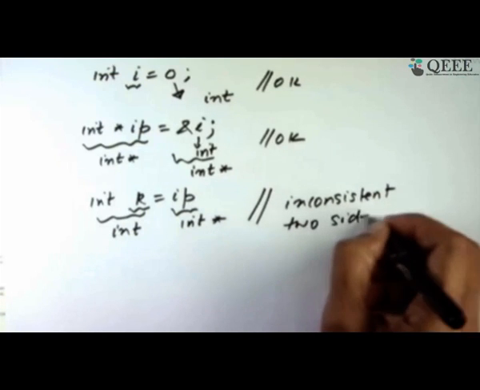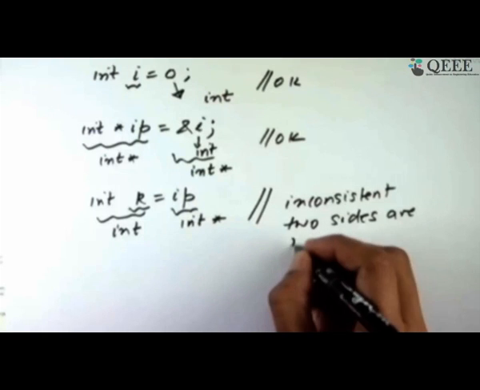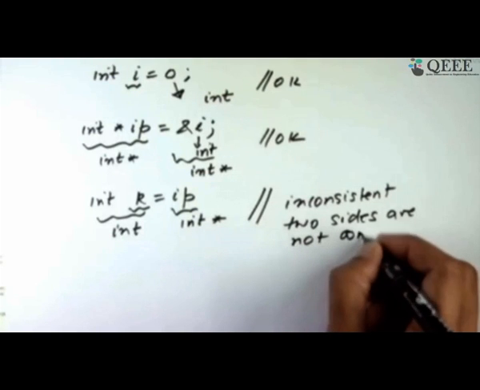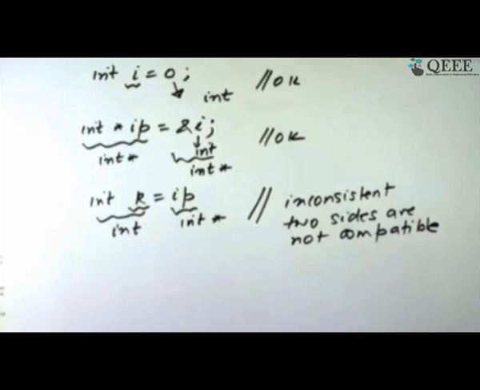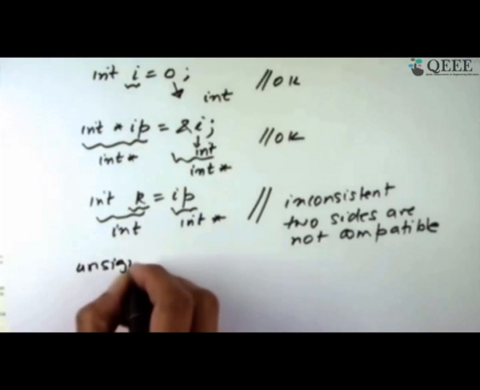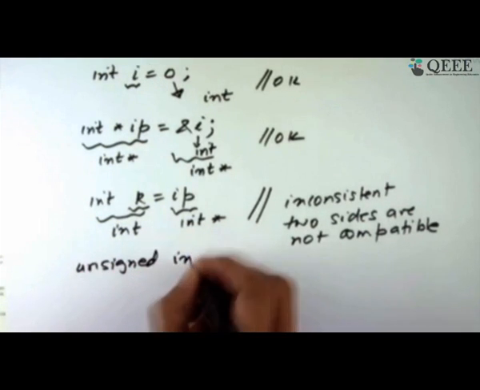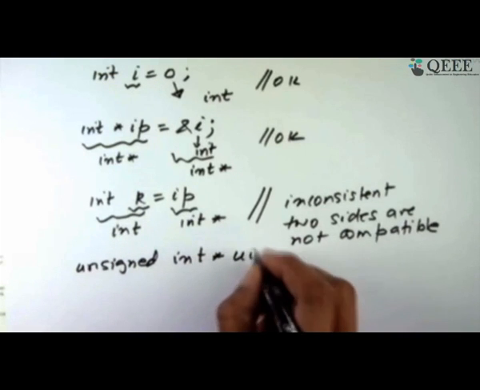You can check what C says. If you have more time, you can check what C++ says. Why am I saying this? Because I have one example which I would like to do today, that I can show you the differences between the two compilers. One passes, the other does not. Similarly, look at the next one. So I have unsigned int star. I'll not do all of them, maybe the last one I'll do. But you should be able to do all of these using the same style that I am doing.